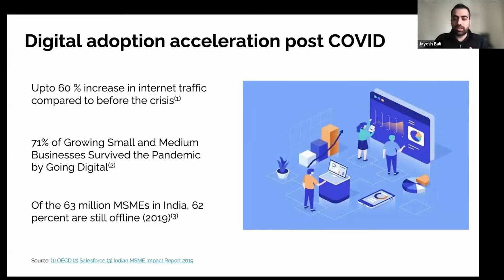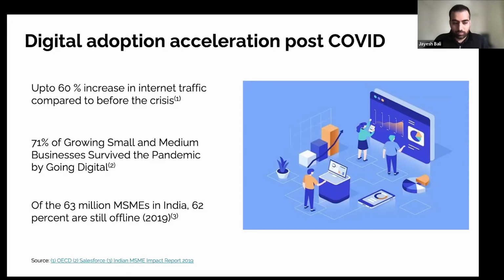Now, when we go to the client as a web professional, there isn't a big push to make towards, you should go online or you should go digital. That's already set up in the customer's mind because of these conditions. The only question remains, can we pitch, or as a web professional, can you pitch well enough so that the end customer, which in this case is an MSME, chooses you over someone else?